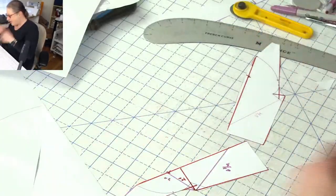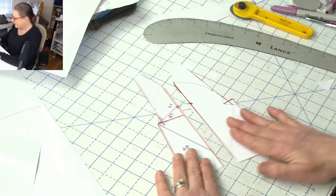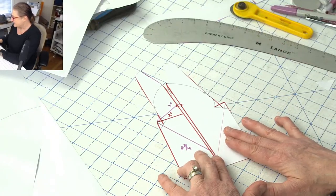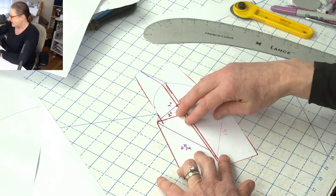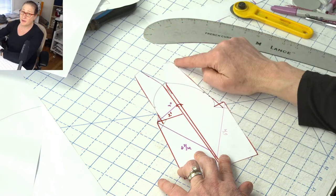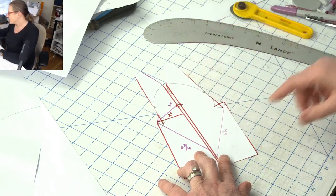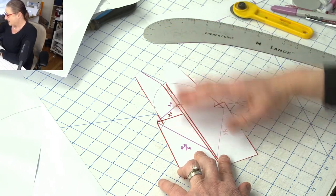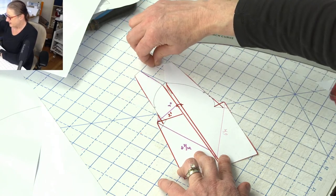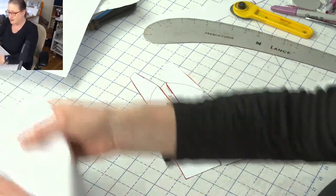Okay, so I know this looks really kind of funky here, but what you would end up having here is a front and back sleeve that you would tape together, and you would have a dart. So you would smooth that out and it would become a dart. So that's, if you wanted it to be one piece, there would be a dart to close it through the shoulder up to the neckline.